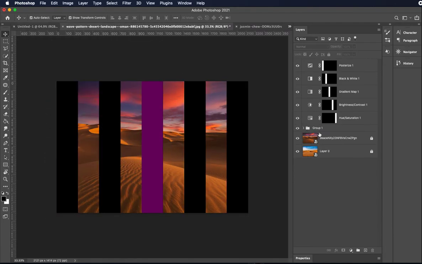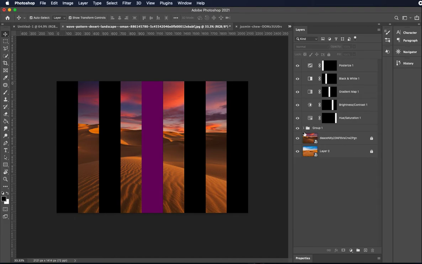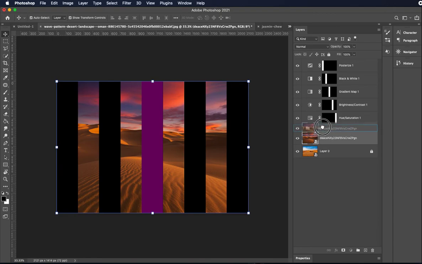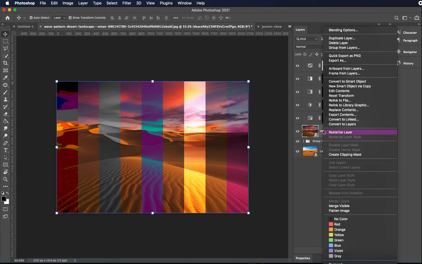I have here my shapes, right? All of my shapes are here, and I already created those adjustments. So I'm going to unlock this layer. I will put this at the top of my image, okay? The effects will be applied only to the layers that are below them, right? So what I'm going to do next is right click and create a clipping mask.